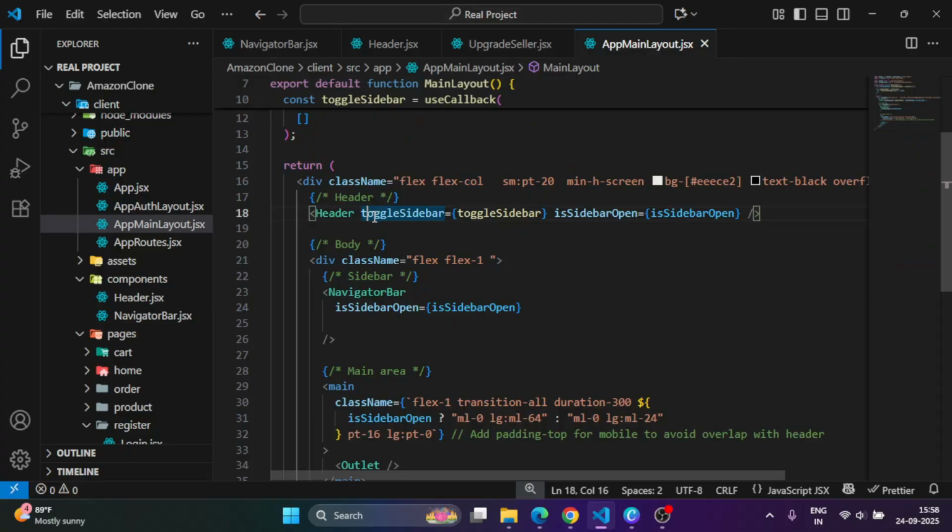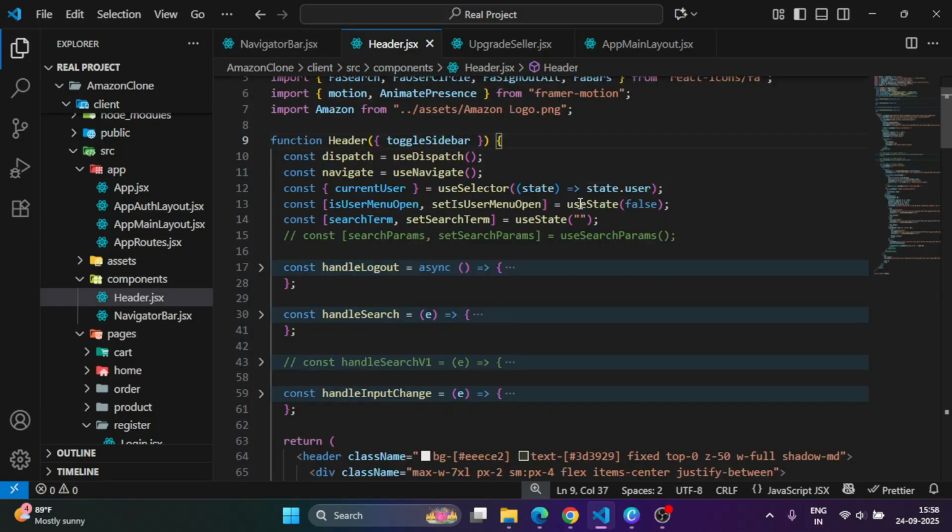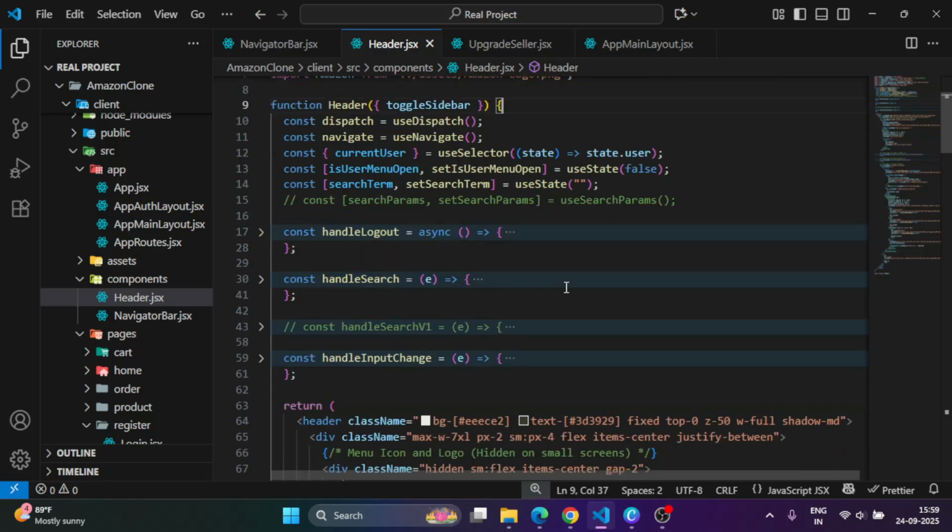And we call useDispatch, useNavigate, and then current user, and then is user menu open, and set is open, and then search term and the search term useState.